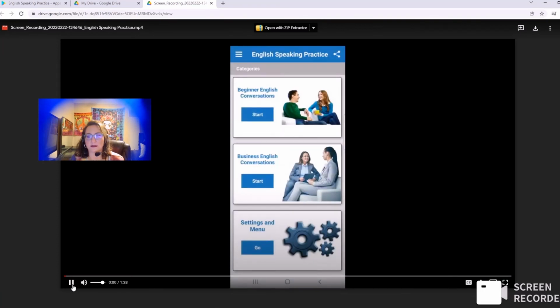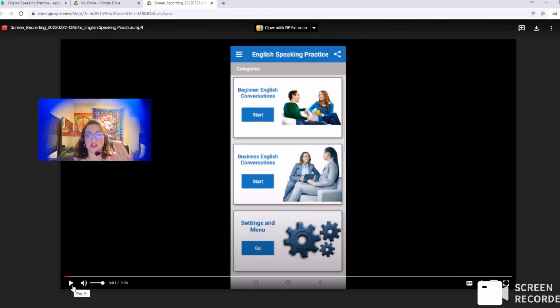And so that's the app. That's all there is to it. It's simple, it's easy to use, it's free, and it gives you all of those elements to practice without having to have another person. It's easier for you to talk with just yourself and listen back to yourself. But if you want to use a partner, you can have them take the other part of the conversation, or have someone listen to your recordings for you, like I said.